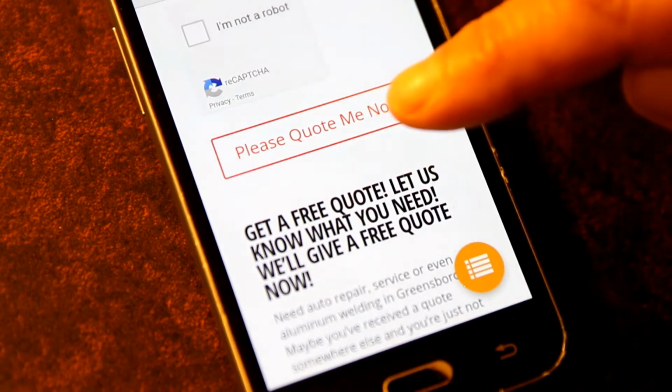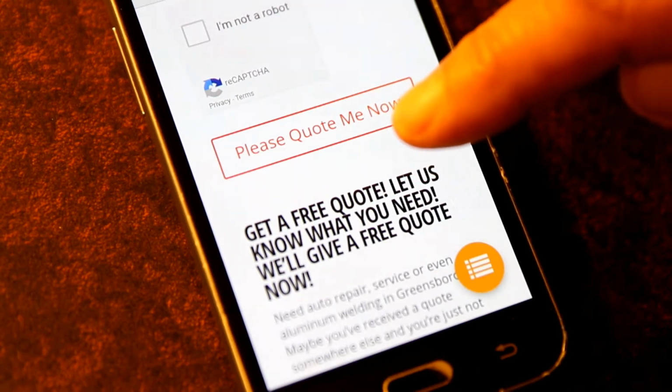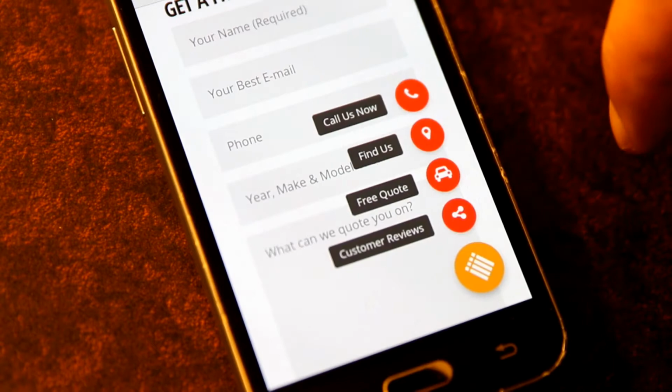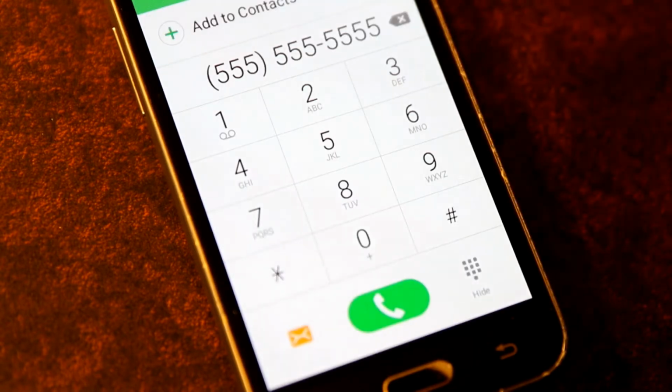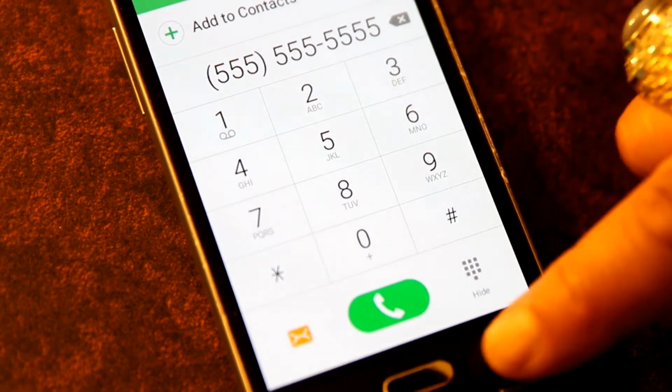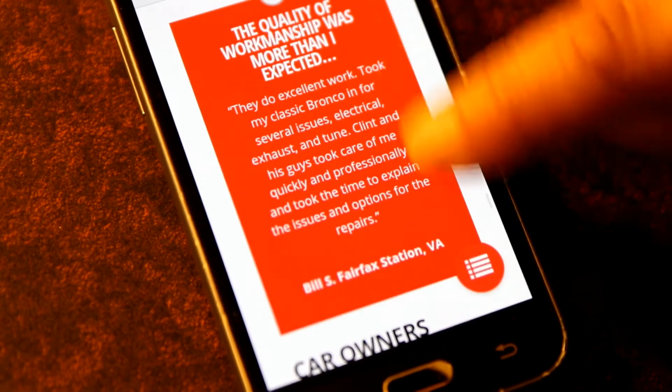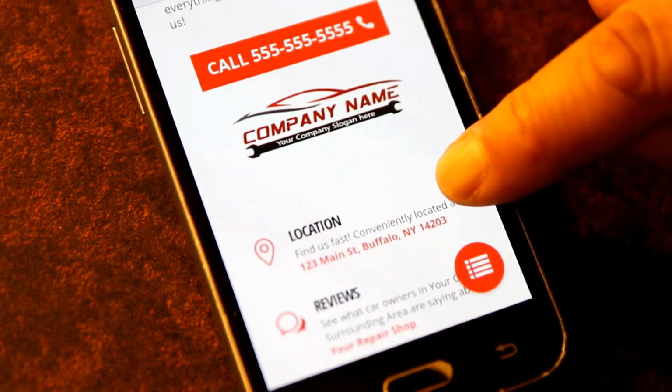This should be something that is engaging the visitor back to the buttonizer. The big one. Call now. Again, this can be done from the website because all of the phone links on a website should be click to call. Nonetheless, it can be done from this as well.